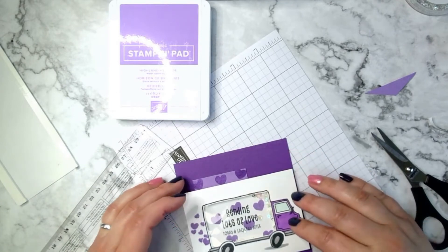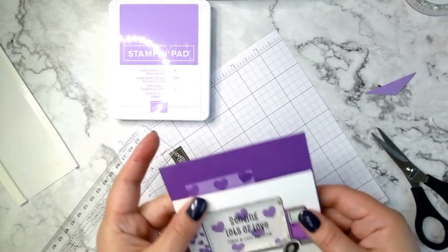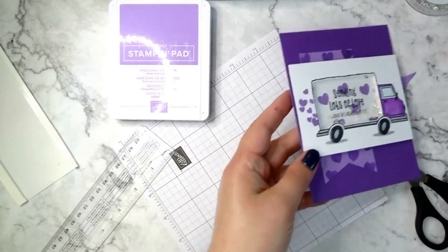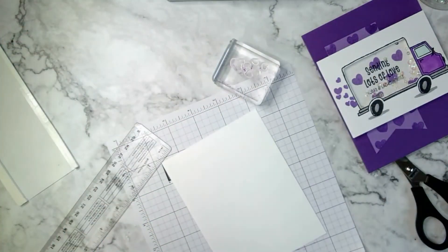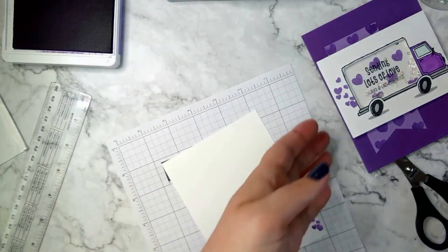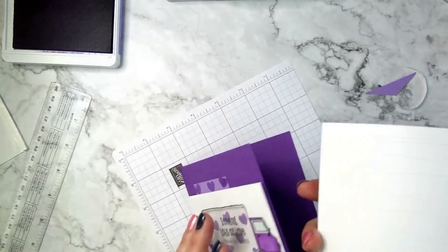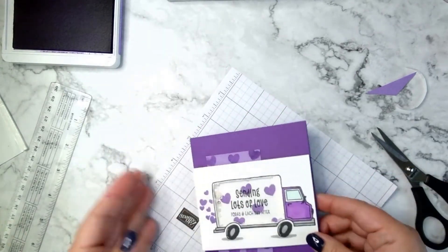Remember, I cut off just a sixteenth of an inch to make it a little bit narrower than my card front. And there we go — there's a fun little shaker card. I didn't put a lot of shaker bits in there because I didn't want to cover up the words. So there's a good shaker card. If you want to, for the inside, you can grab those hearts again, grab a four by five and a quarter piece of basic white cardstock, stamp the hearts coming off the edge of your page, and then just glue this to the inside. And you are good to go with a complete card — isn't that fun?